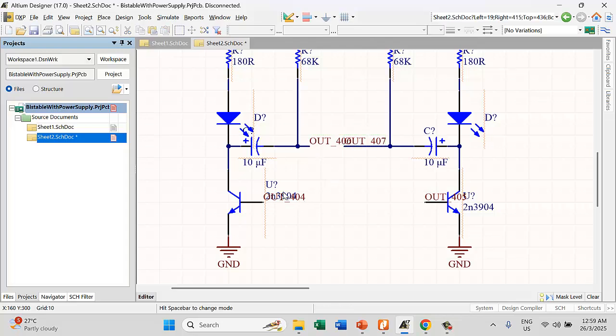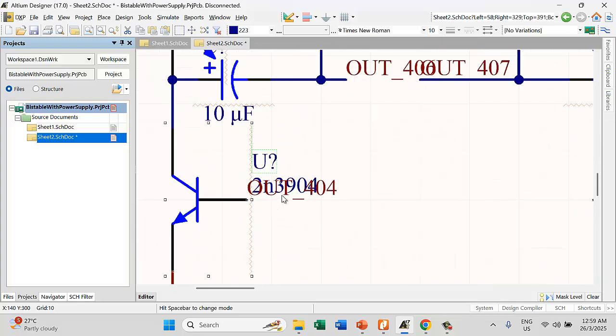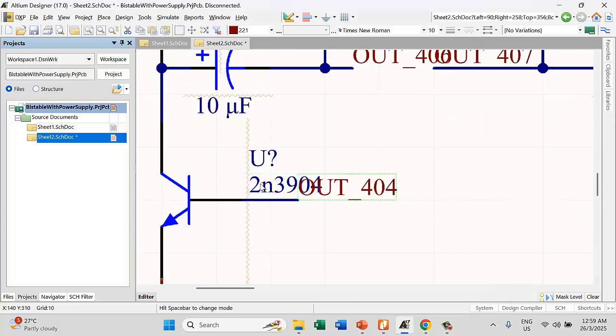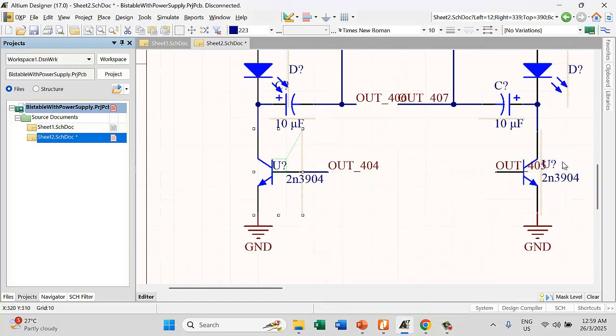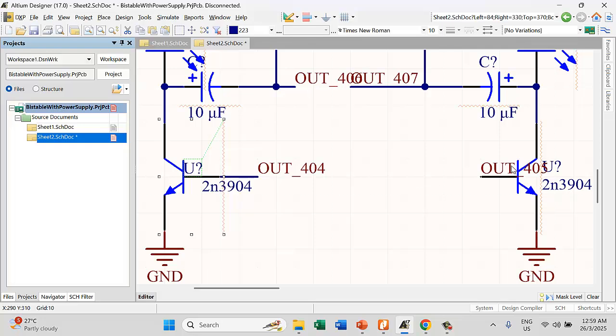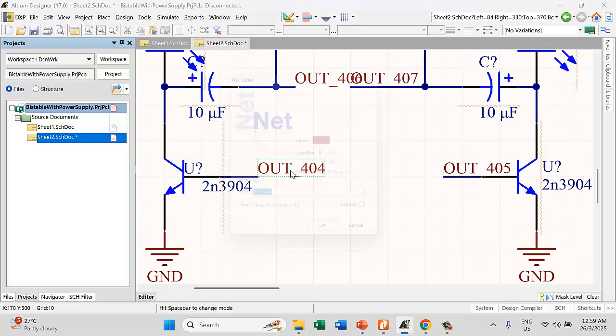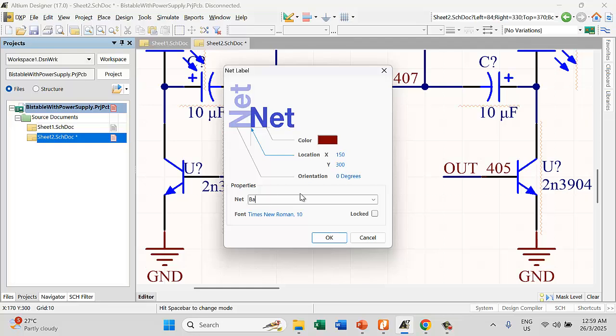Then for the U. Normally it is Q, not U. Then you can change this one to base of Q later. Say I name it U1.